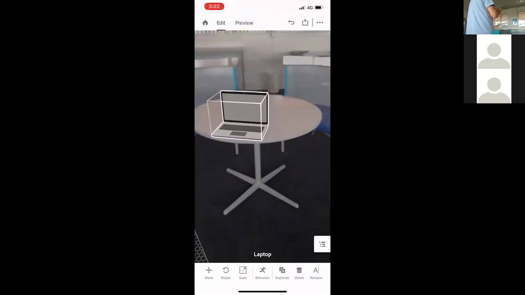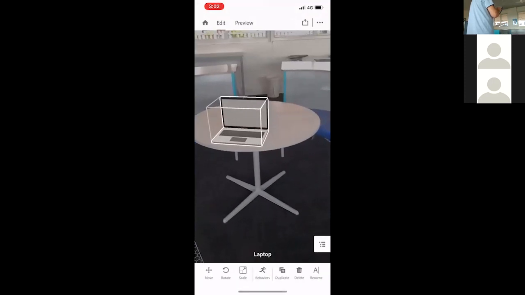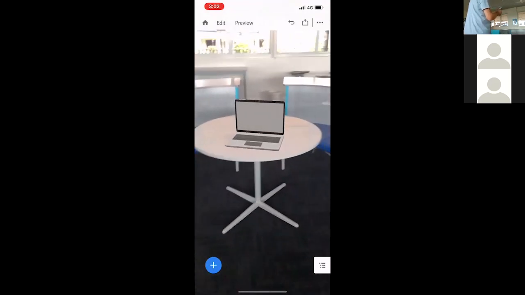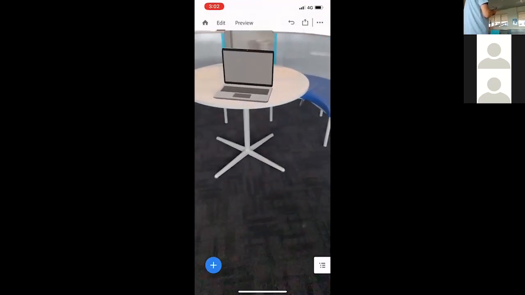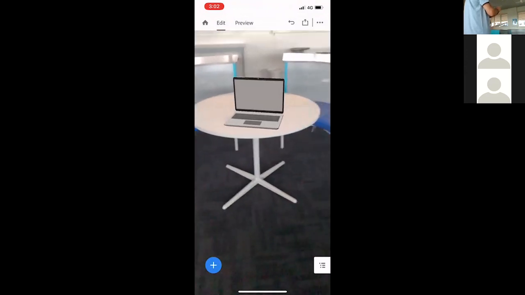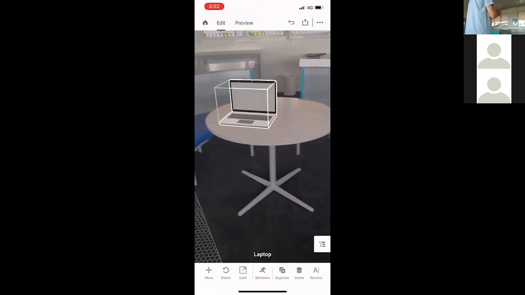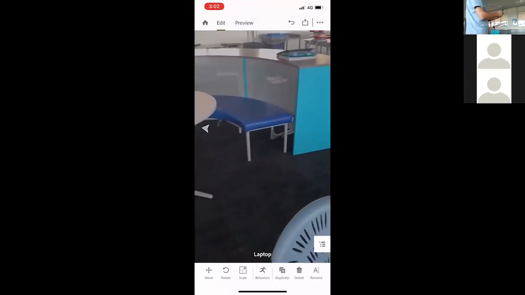So you've got to be very careful if you're trying to create simulations. You've got to do your best to anchor things in a way that mimics reality. At the moment, that looks like it's sitting on the table. If I was to drop down, obviously that illusion is lost. So you've got to make sure that your placement is as close to reality as it can be, and try not to change your vertical angle as you're filming.